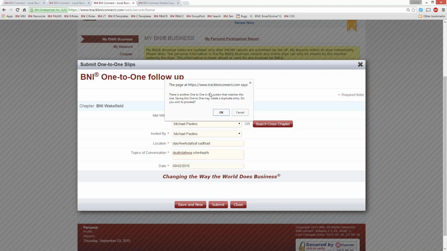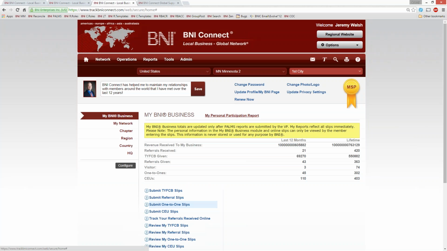It will create a duplicate entry. Do you want to do that? There may be times when you had breakfast and lunch with somebody that you may want to record too, but most of the time this is enough of a warning that people won't submit that duplicate slip. So hopefully that helps explain there, Carla.